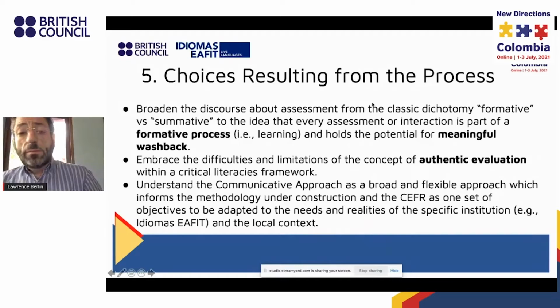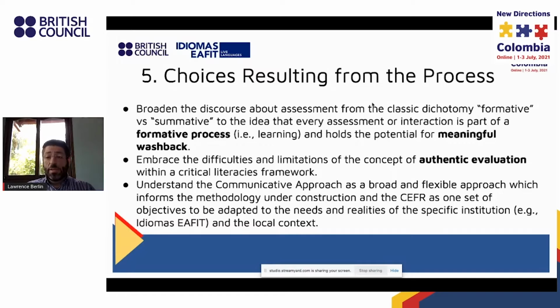Okay, so what were some of the things that emerged during this process, which is still ongoing? As I mentioned, it's been 2 years, but of course, we're still involved in the becoming or the changing of our curriculum in this process, as in fact, assessment informs us. We always need to be checking in with how things are going and what we need to adjust and how we need to improve to be able to provide a high quality education experience for our students. So one of the things that emerged from this process that we had to make a decision about was, as I mentioned, broadening the discourse about assessment from the classic dichotomy of what is formative versus what is summative, to keeping a focus on process, keeping the idea that all assessment of some sort is formative because it's aligned with learning and therefore holds the potential for meaningful washback, which is an outcome that we were looking for.